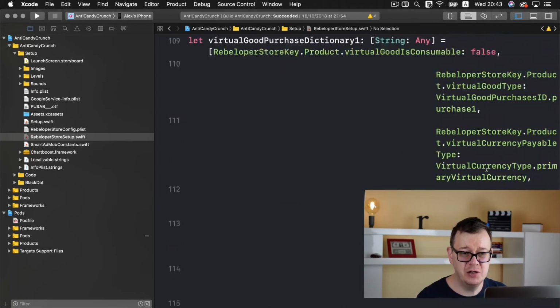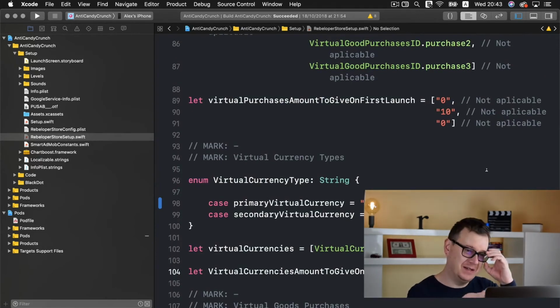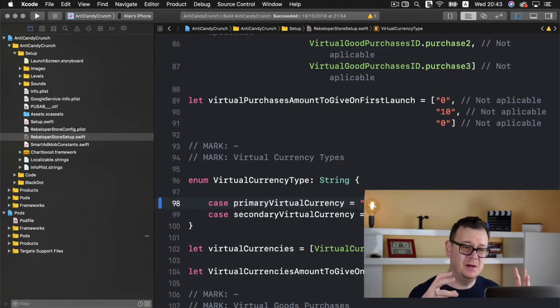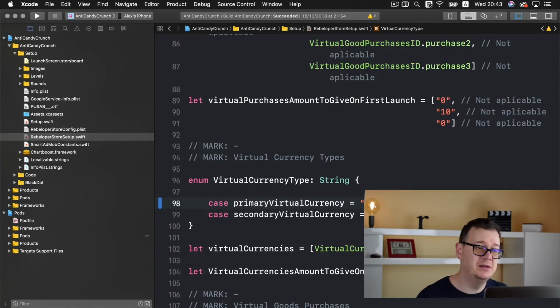Make sure that you do not mess with the rest of this file, because Rebeloper Store might throw an error if you do. Now that is all you have to do to set up in-app purchases in Anti-Candy Crunch, and basically with some other bug fixes, that was the most important change that we have added in the iOS 12 version of the game.